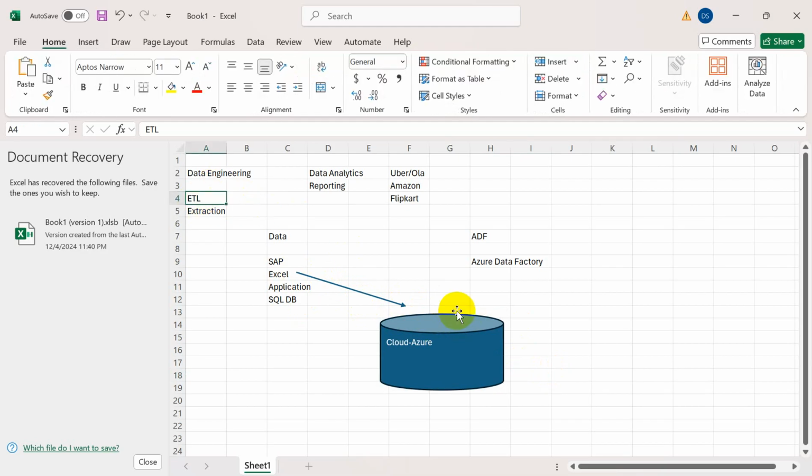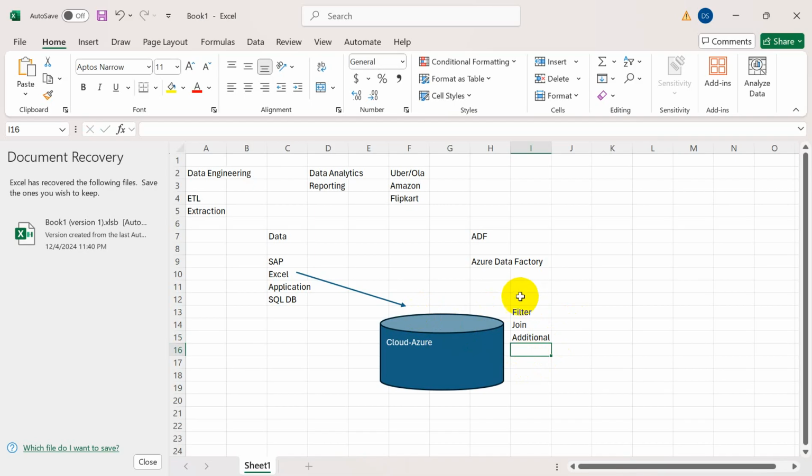T stands for transformation. What is the meaning of transformation? You can do some kind of filter, you can do joins, you can generate additional columns. For example, if you are generating a profit and loss report, you can generate a column of loss or profit or percentage of growth, something like that. For this you need to clean the data and apply some formulas.